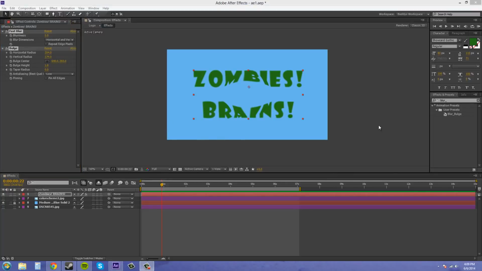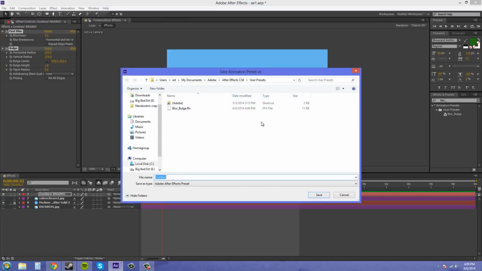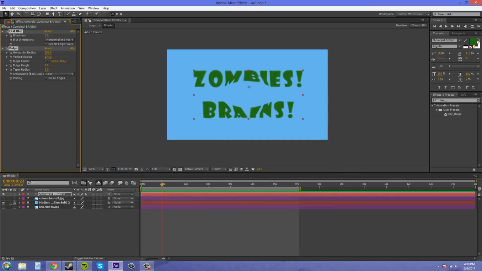The next way to do this is to drag whatever you want to make into the preset over to the effects and presets panel here. If I drag these over, you can see there are the two rectangles, and I just drag it over here, and that way you can save it also. Same thing, just save it as something you remember to use.